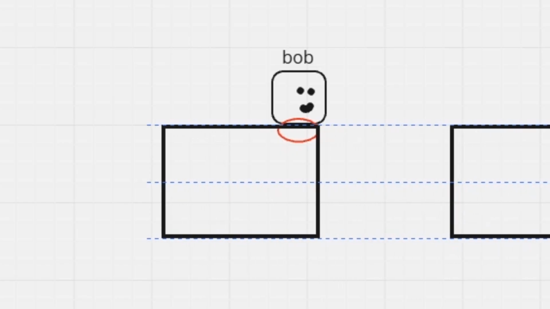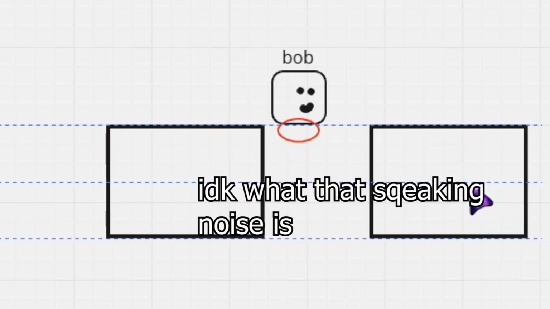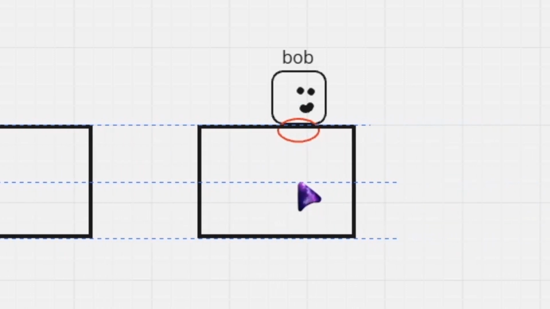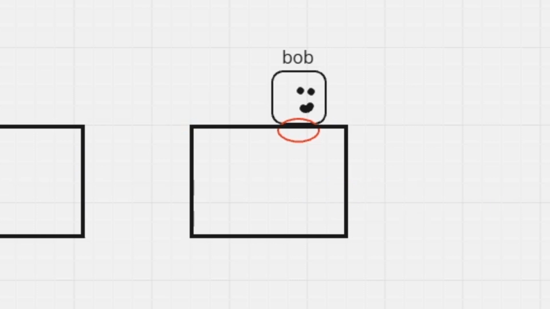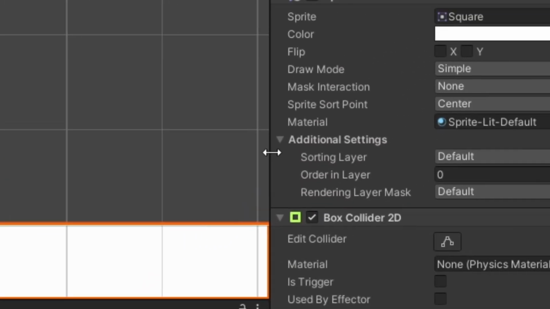But the entire game basically runs on an optical illusion because the player actually stays in place and the platforms are the actual things that are moving, which makes it look like the player is running forward. And I messed up so bad that I created so many copies of the platform that it crashed Unity. But I was so frustrated by this point that I just closed Unity and went to bed.